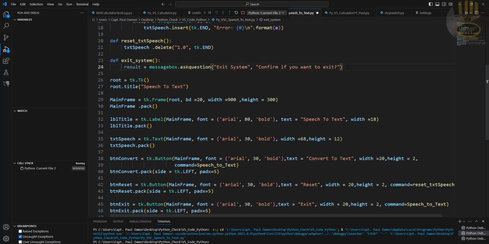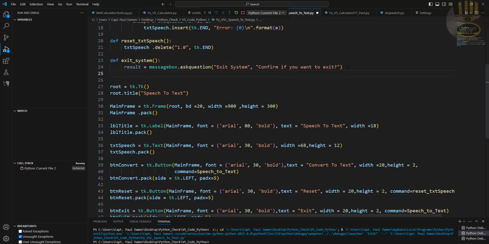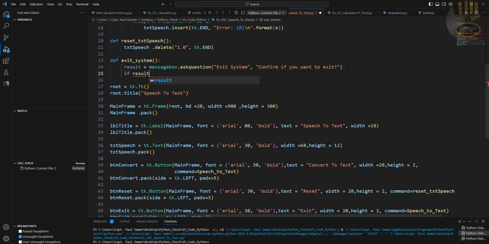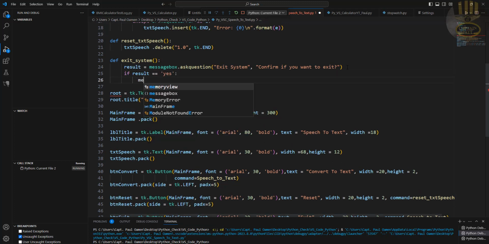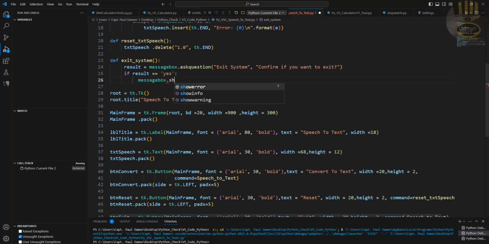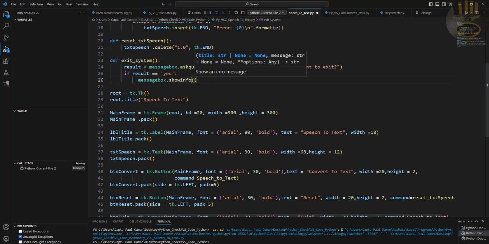So come right down here and say if result equals yes, we want the message box to display message box dot show information, and what information? We can just say goodbye.